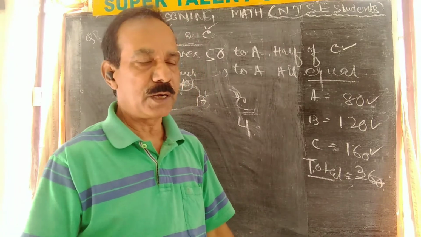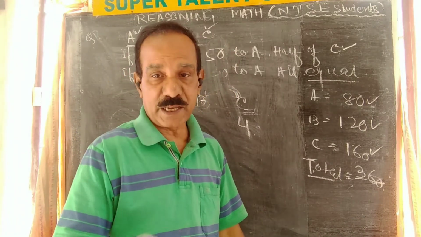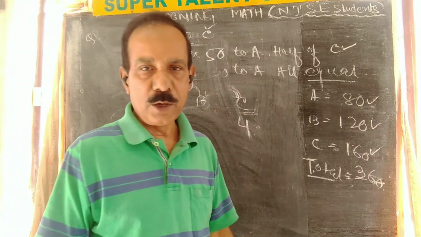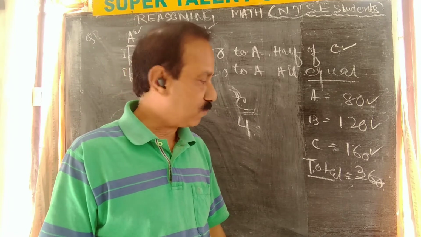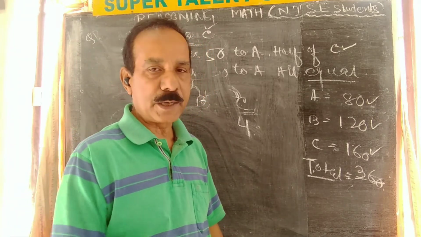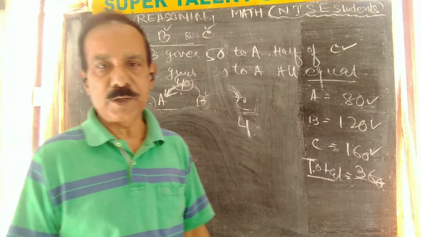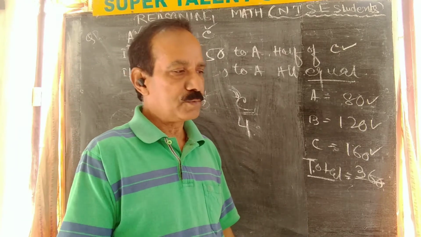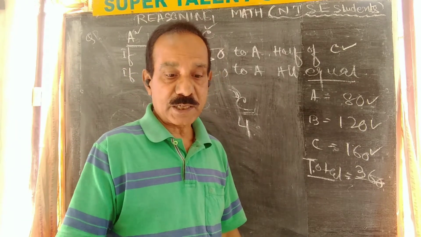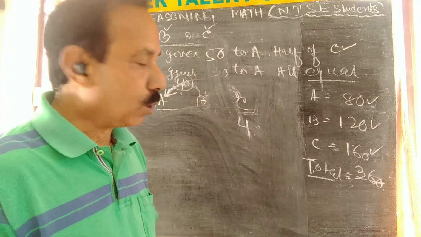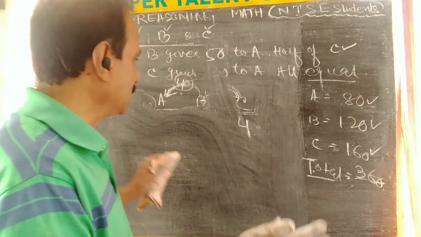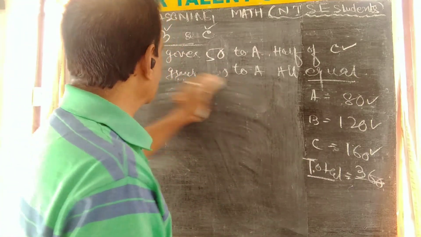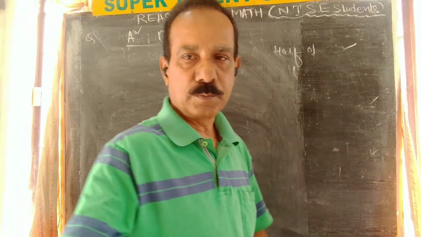Like this, if you make practice for years together, not in 1-2 hours, not possible. For NTSE I am teaching the students from class 6, 7, 8, 9, 10. Even if they do not get NTSE, they will be so expert throughout national level exams. For reasoning specifically, even up to MBA, MAT, CAT, all entrance exams, even for jobs, railway, banking, everywhere they will be successful. Everywhere, guaranteed. Because they are starting their calculation from the very low level of class 6, 7, 8, 9, within seconds. So now see, if you get any questions, you can solve it by this process, right?